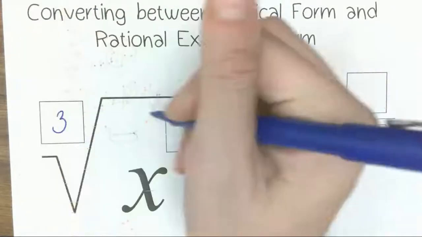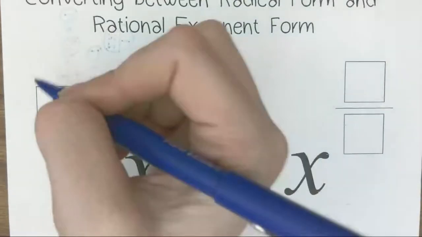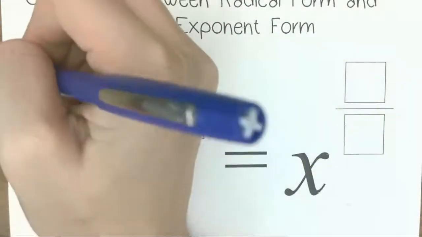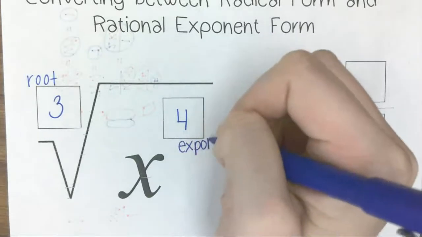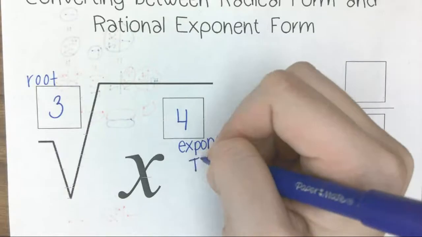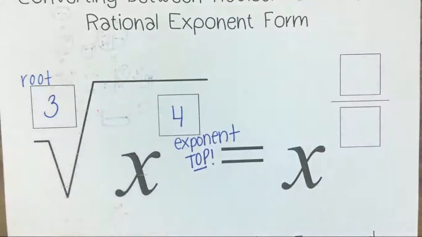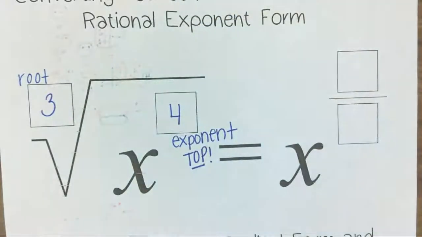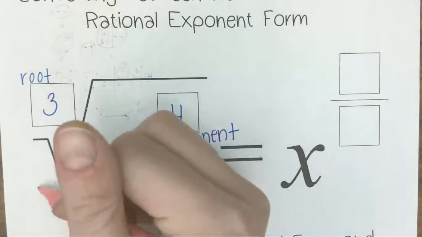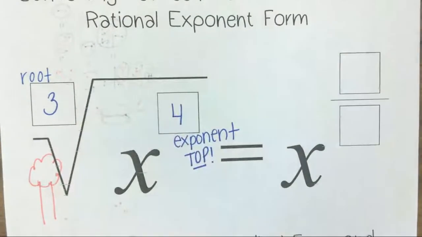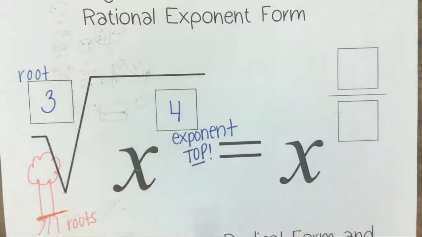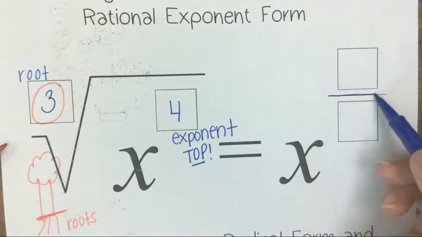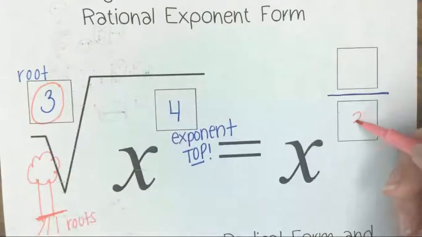So for example, if I were to start with a problem that looks like this, we call this number in here a root. And this number, you should know, a power, we call an exponent. And if you think about exponents, exponents are at the top. Now, here's how I think about this. Root. If I think of a root in general, I think about a tree. So if I have a tree, look at my nice drawing, I have roots that are underneath the ground. Okay, these are the roots down here. So when I go to my fraction, my root has to be underneath, right? Underneath the ground. So my 3 is going to come here.